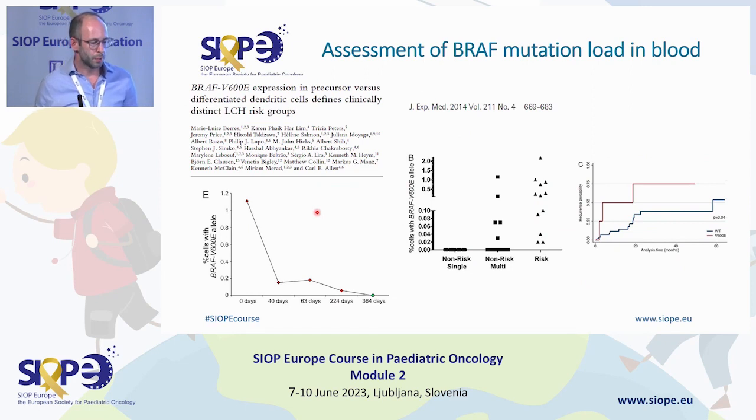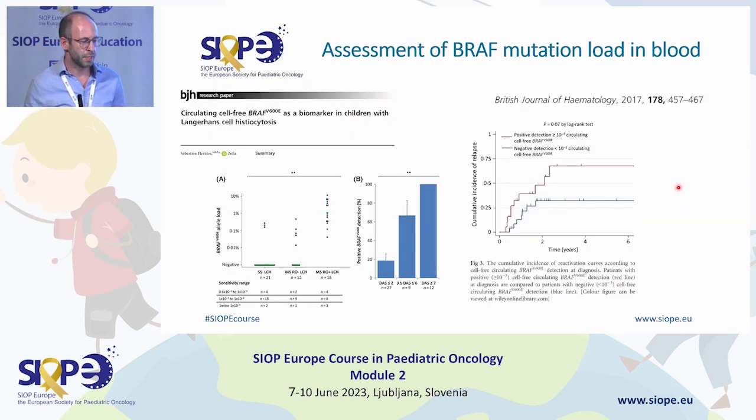And the BRAF mutation can also be found in peripheral blood, usually in high-risk patients with risk organ involvement. This was the first publication by the Carcao group from Houston, when they identified this mutation mostly in high-risk patients within the peripheral blood cells, and the presence of these cells corresponded to the treatment. There was also prognostic significance: those who had the mutation found in peripheral blood cells had a worse prognosis than those in whom the mutation was not present.